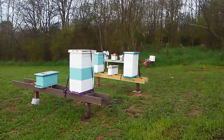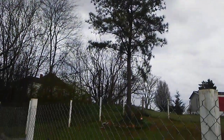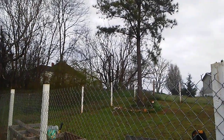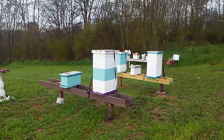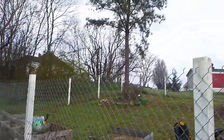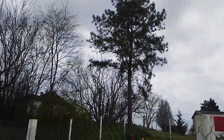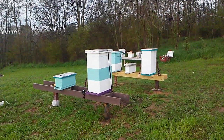I named it Lonely Pine Bee Farm because, as you can see, that pine tree right there, it just hit me one day. That's the only pine tree on this property that I know of. We live on 8.56 acres, and that's the only pine tree that I've seen on this 8.56 acres. So we called it the Lonely Pine Bee Farm. But we do a little bit of everything.